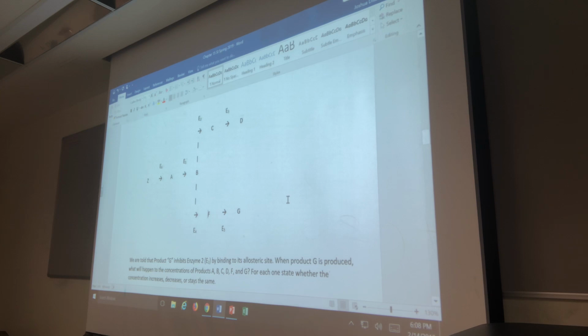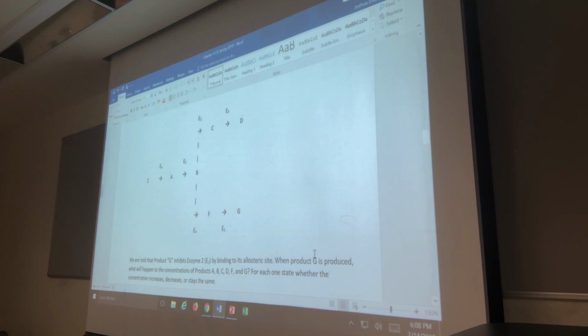Yes? Do you think you're going to fix the labeling? Because if you did, then E2 would be where E1 is. Whatever label is on there, don't worry about it. It could have been completely different letters and numbers. As long as you can follow, in general, that G inhibits this, and what happens to everything, you'll be fine. Okay, so the number doesn't matter, like E1 doesn't matter? No, it's just whatever label he gives you there. It could be like M, N, O, P or whatever. As long as you pay attention to the diagram, you can make your own conclusions off of it.